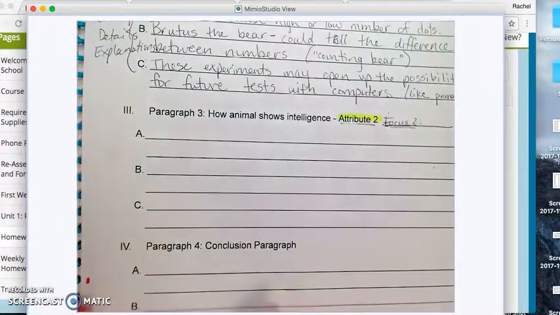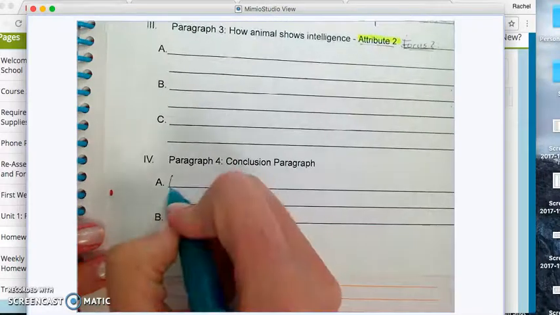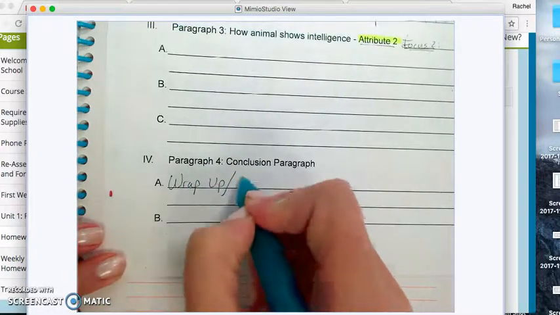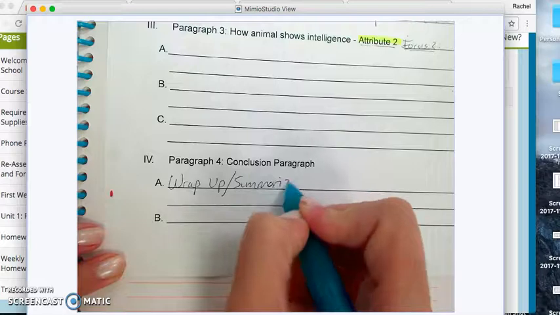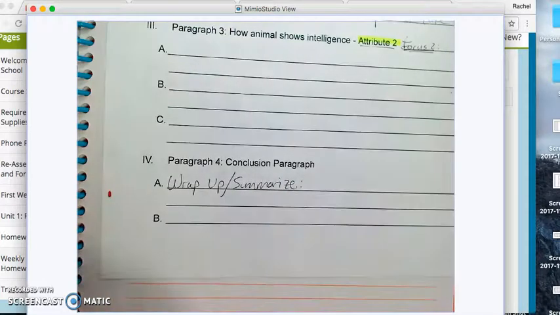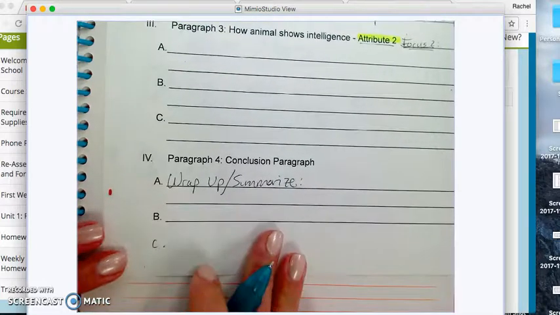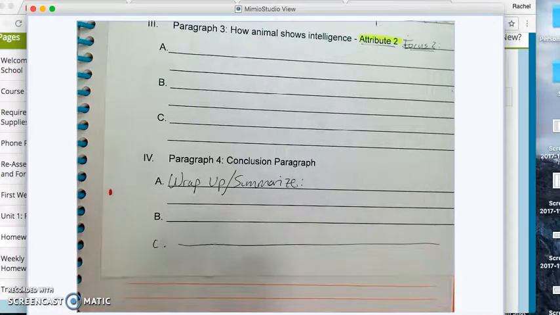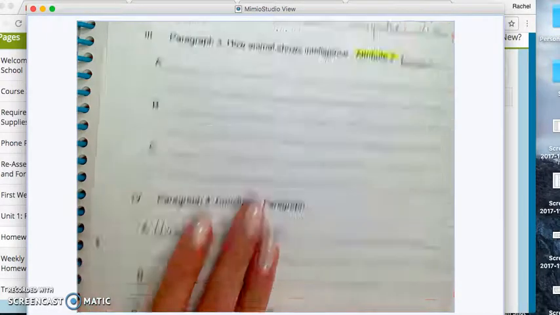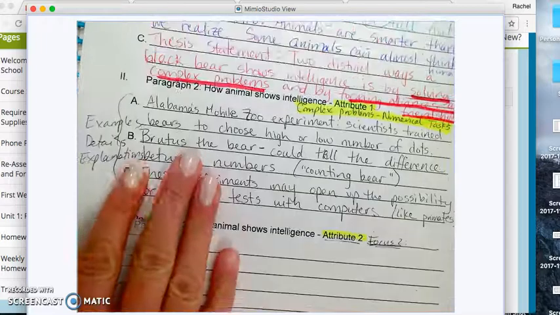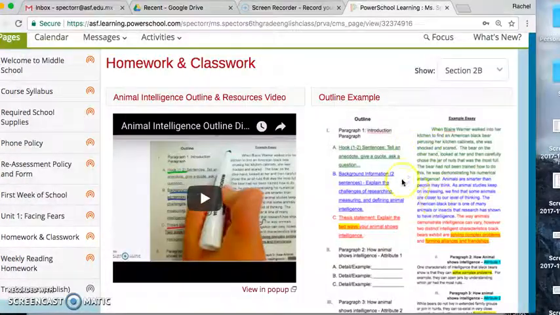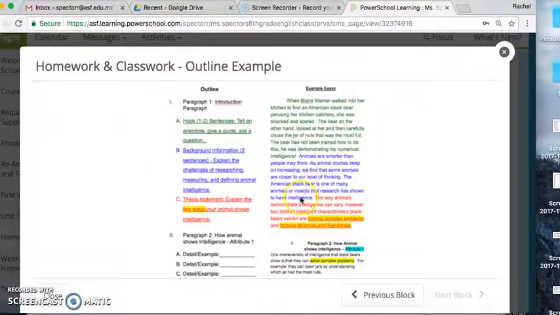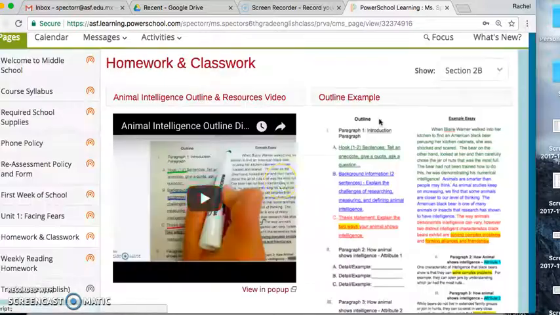Okay? Do your best with the concluding paragraph. Think about how you would wrap up or summarize the ideas in your whole essay. Go ahead and put your best work there. I know there's 3 different spaces, there's actually a third. Okay, so again, you want to have this completely wrapped up and finished. If you're struggling, look at my Power Learning page. I think you can zoom in on this and look closer. This is another example of what I just showed you.